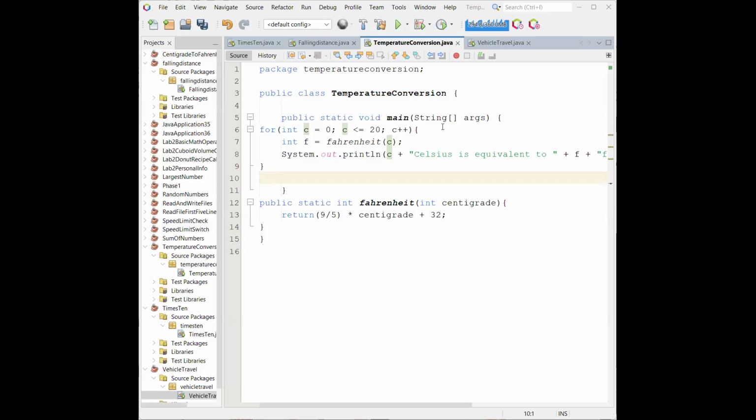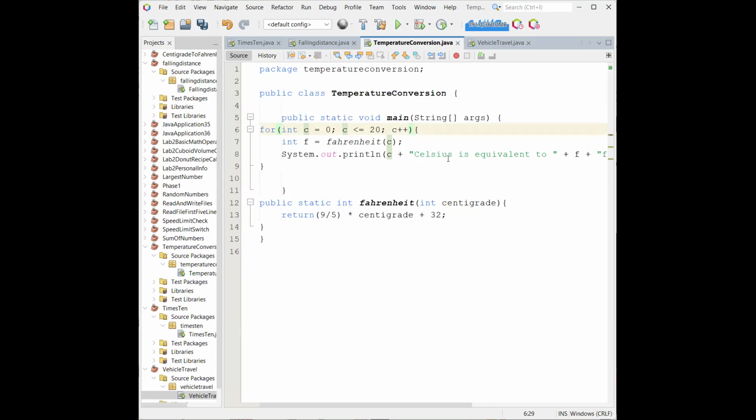Okay, let's start explaining. Up here in the main class, I created a for loop so that it loops through the centigrade temperature from 0 to 20. Then I called the Fahrenheit method with the centigrade temperature.